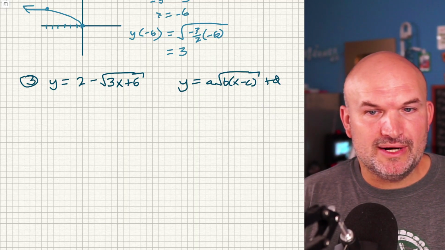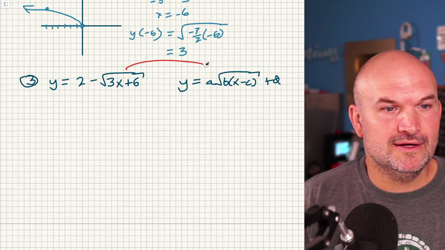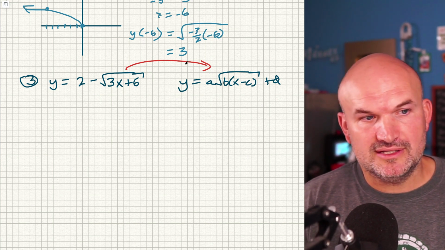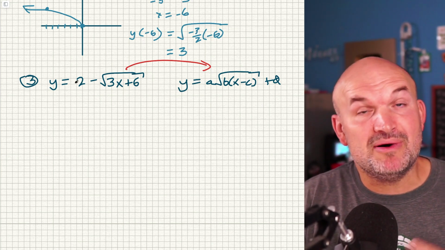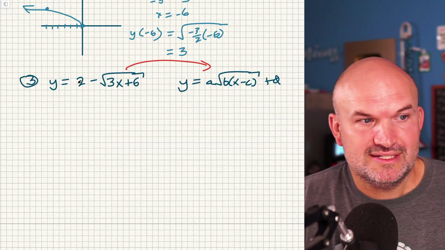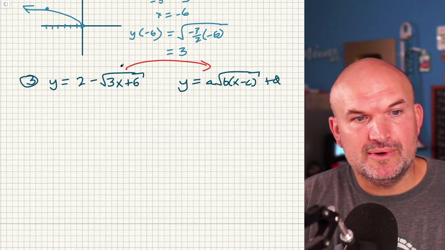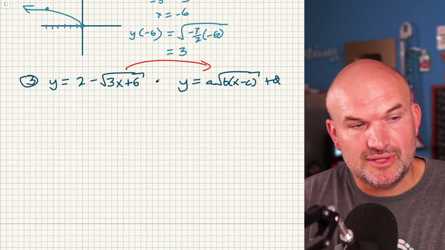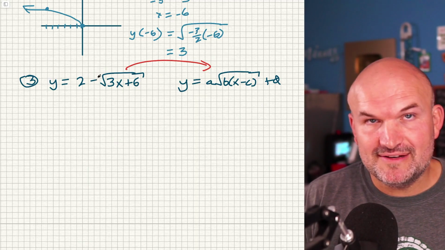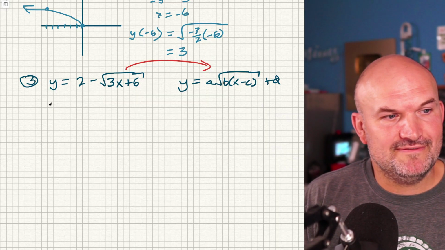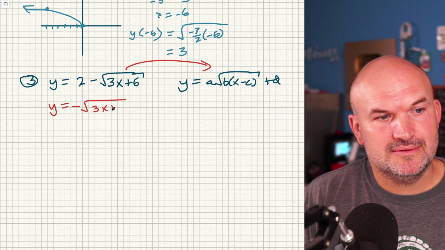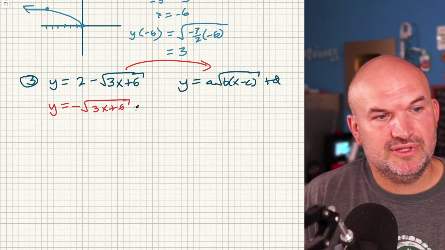So in this case, if we want to go from here to here, what do we have to do? Well, I don't like this 2 in front. Let's put that out there, right? Now recognize that's a positive 2. I know we see this negative here, but that's a positive 2. It's not minus 2. So when we rewrite this, we're going to make sure we rewrite that as a plus 2. And I can't really get rid of this negative in this case, so I'm going to have to leave it right there. So what I have now is y is equal to the negative square root of 3x plus 6, plus 2.